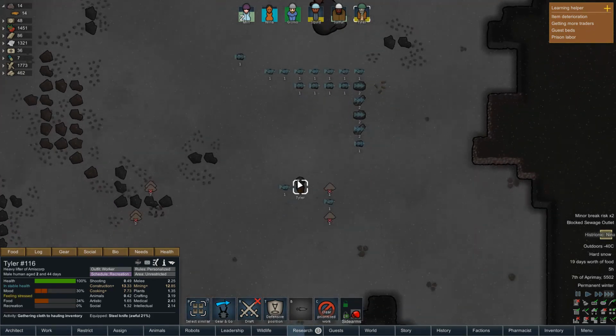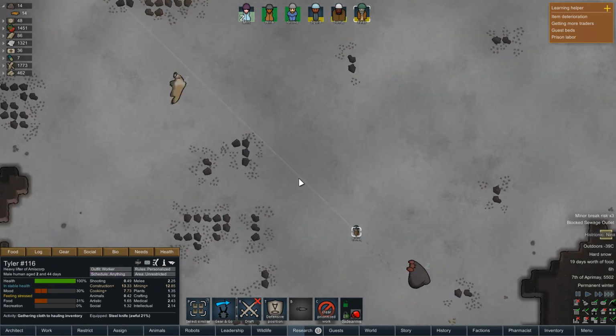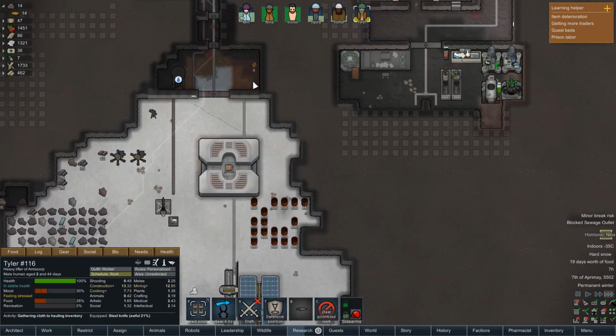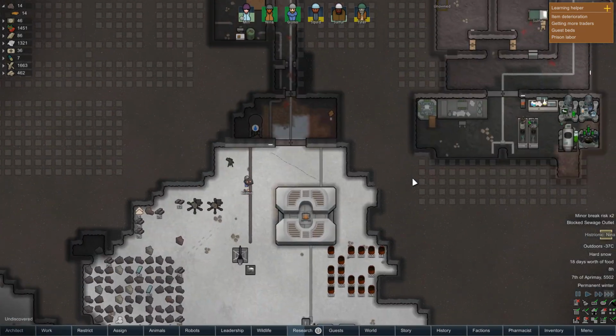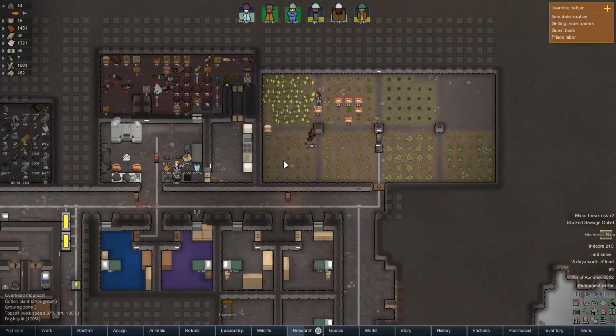There we go. Better. Now he's actually taking it all up in one go, rather than trying to go back, pick up one, head back, go back, pick up one. Ugh. That would have turned out to be really annoying if that happened. Okay, traps. Let's allow the rest of the traps to be built as well. Gives my colonists something to do, and it means that we have a position in case we get attacked again.